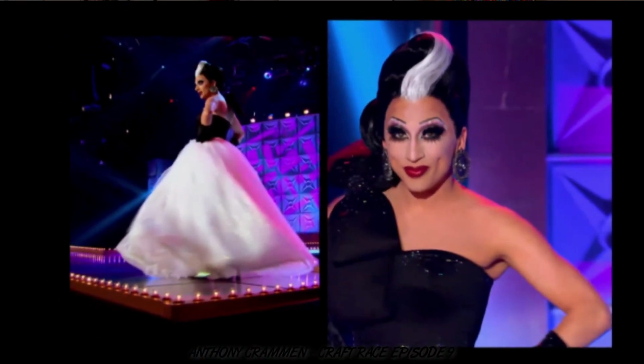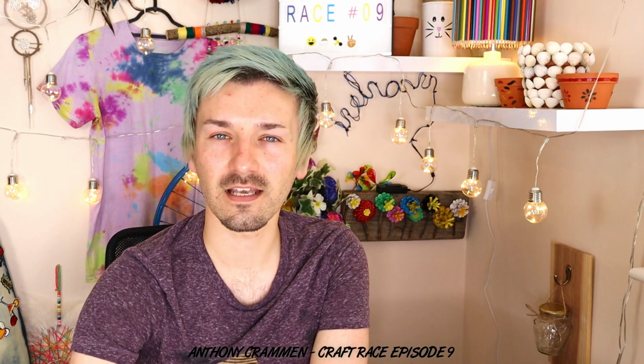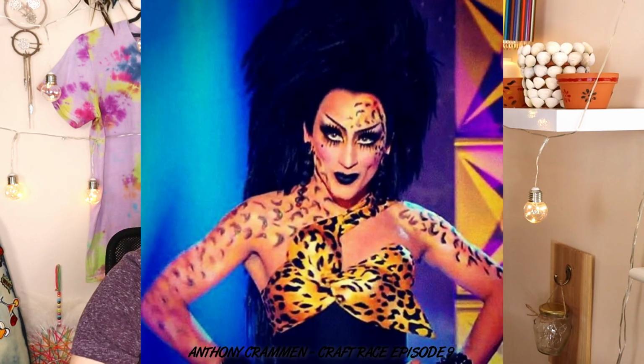Her best drag runway look as well from episode 3, because she's got a feathered headpiece on. That would be quite cool to craft too. I could do the black and white challenge where she had the white stripe through the wig. That's something I could definitely create. And the leopard one where they had the animal theme, which Bendela, Creme and Courtney looked amazing on. But Bianca looked cool as well, and I could definitely do the leopard spots. I think that'd be quite nice to make. Yeah, I think that's about it really.